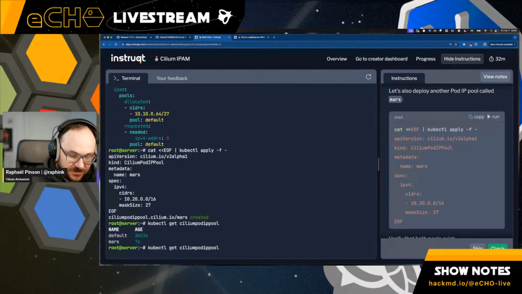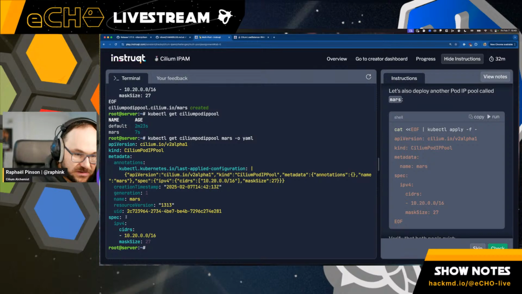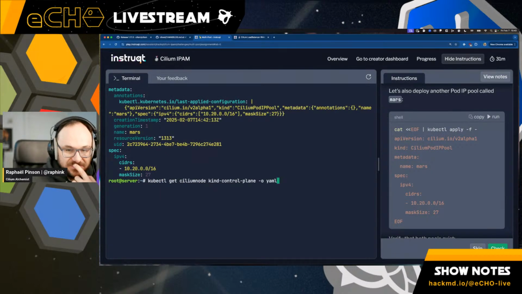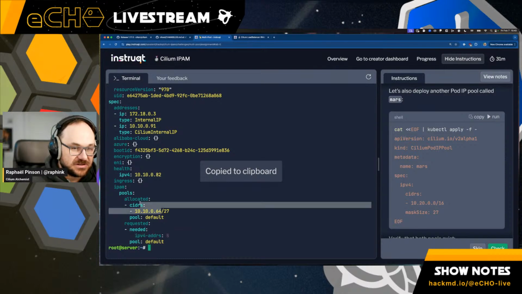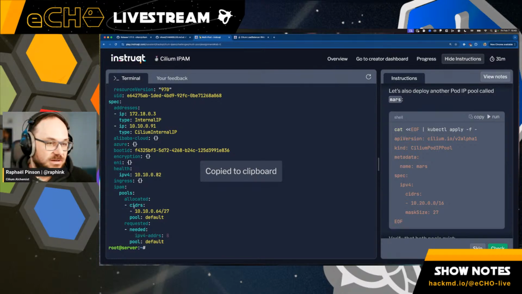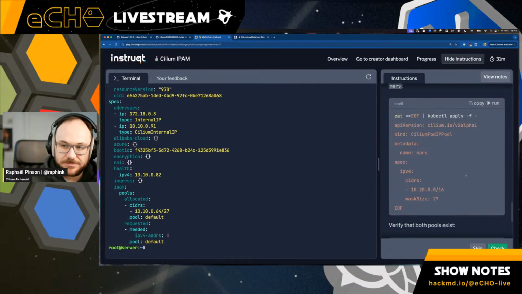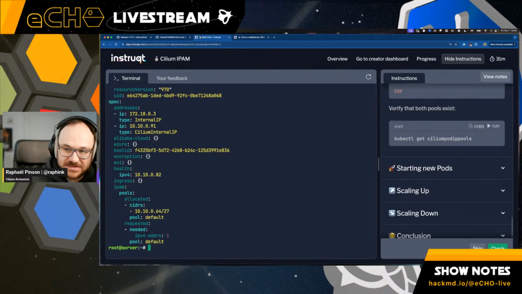And now I have default and Mars. And Mars is also an IPv4 pool, and it provides 10.20.0.0/16 with a mask size of 27. Now, if I look at the control plane, I'm still only using default. It doesn't use the Mars pool yet because I don't need it at this point.